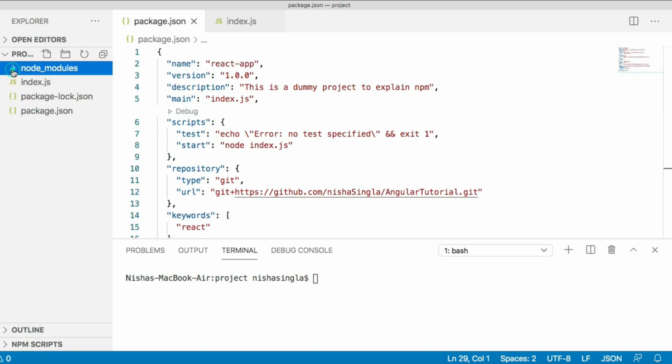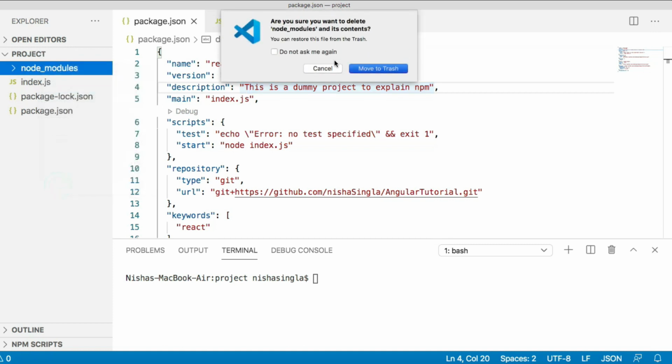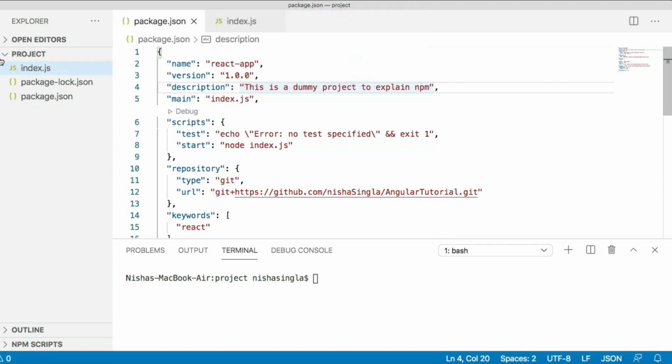So let me show you one more thing. For example, this project I want to push to GitHub, right? In that case, we never push the node module folder because it's quite heavy. So we ignore this folder basically and deploy all the other things to GitHub. So when we don't have this node module folder on GitHub, it means I will have something like this, or maybe accidentally I have deleted this folder even on my local machine. So this is the structure we have now. Do you think the project will work? No, because we don't have those scripts which my project is using.